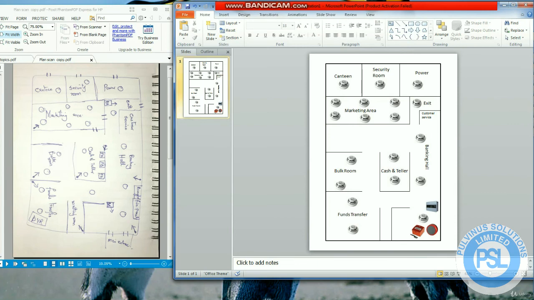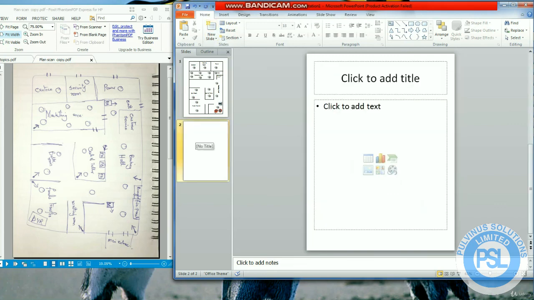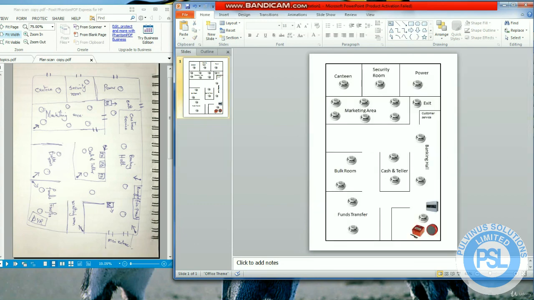Now if you want to open another slide, you can do 2 slides. If you want to open another slide, just click new slide. That's if you have like a 1-story building, 2-story building, you want to draw all the floors. You just make sure, okay, this is one zone, then the next floor is another zone. Now when you want to save something like this, I'm just going to hit delete to delete this slide because I don't need it. Now the next thing is to save.